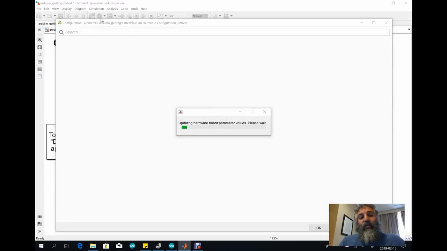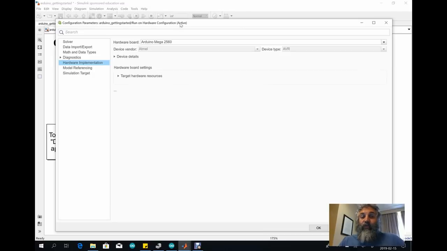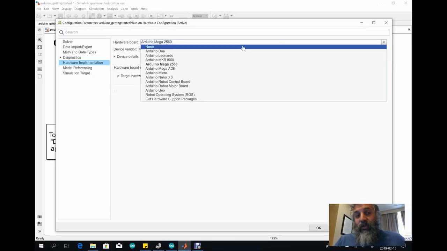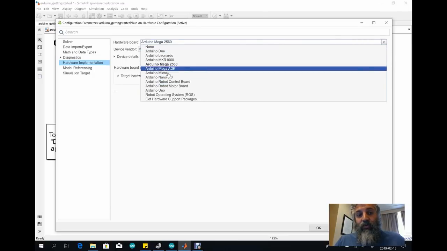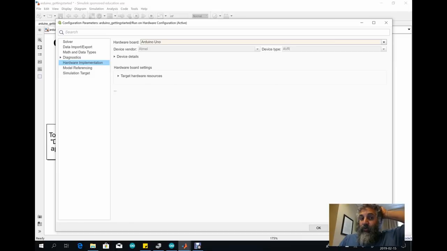By default, this example had the Arduino Mega configured instead of the Arduino Uno. And again, you see, it has the Arduino Mega. It's because this example is compiled like that, but it allows you to configure to use other boards. So now we say we want to use Arduino Uno, and all of the other settings are fine.